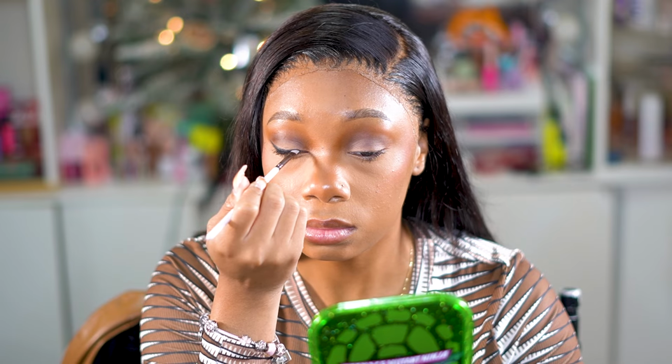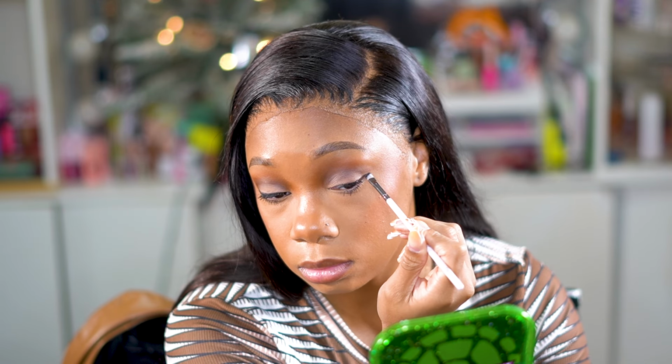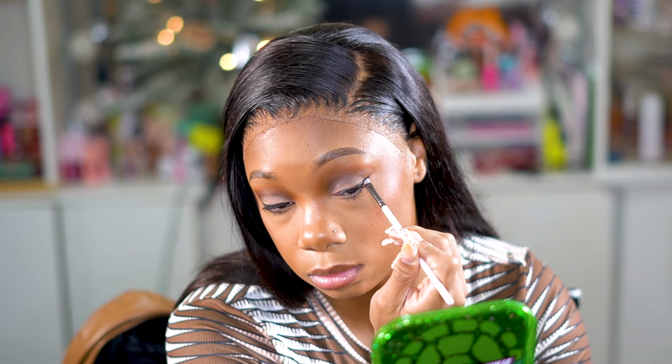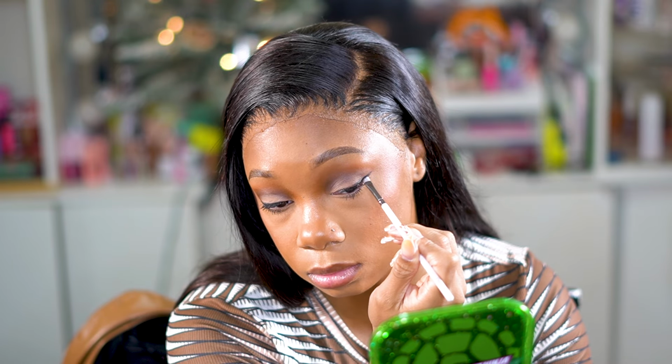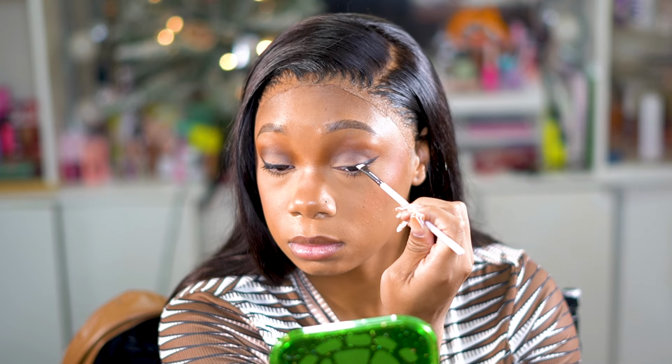But then I'm gonna smoke it out across the top of my lash line before I put on my lashes to also give my lashes that full appearance before I put on mascara, which is not really before I put on mascara because I had already had on mascara. So this is really just to give it even more of a sultry dark look for this night out glam.